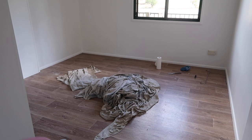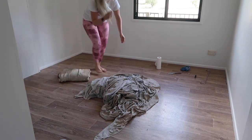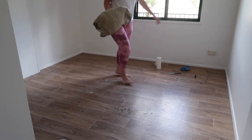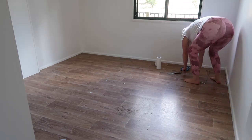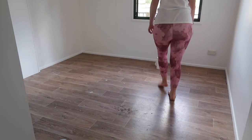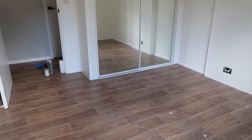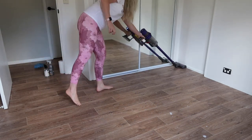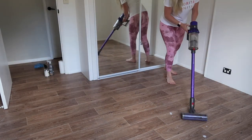And now it's time to clear out the room of all the painting drop sheets and everything that my brother-in-law used. And these drop sheets are quite dirty. That's what all the dirt is on the floor. And I'm just going to give everything a really good vacuum and a steam mop and then a normal mop. And then later on, I realized when Chris built Olivia's bed, he had his work shoes on. So I had to give it another mop. But I'm just using my Dyson V10 for this and making everything all fresh.